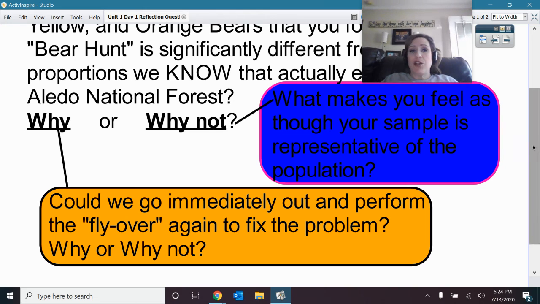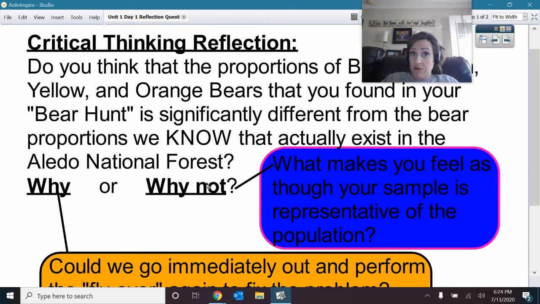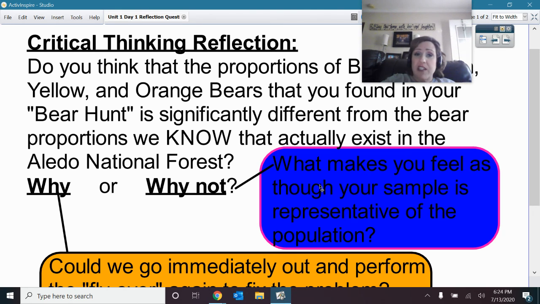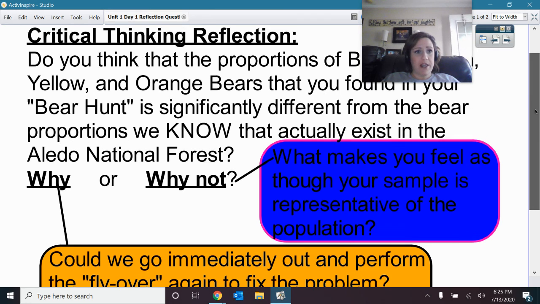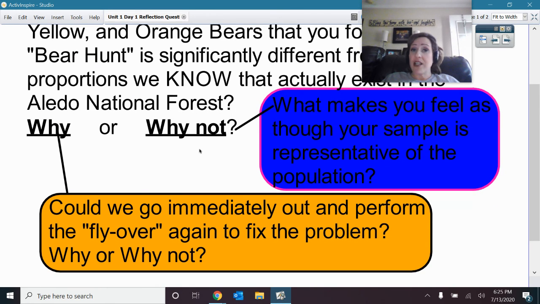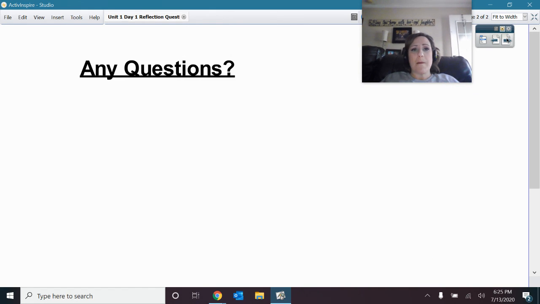Now, if you do not think they are different, so you think they're good, you think the sample was representative of the population, all that's good. So then I want to know what is giving you that indication. Why do you feel that? Why do you think that sample, what gave you that feeling that it's a good representation of that population? Okay, that we can now go draw conclusions on. All right, so answer those two things. Do you think the proportion of bears are different, significantly different? Why or why not? And then based on your answer here, do a follow-up question. Okay, answer that in your Flipgrid and then ask me any other questions that you might have as well.